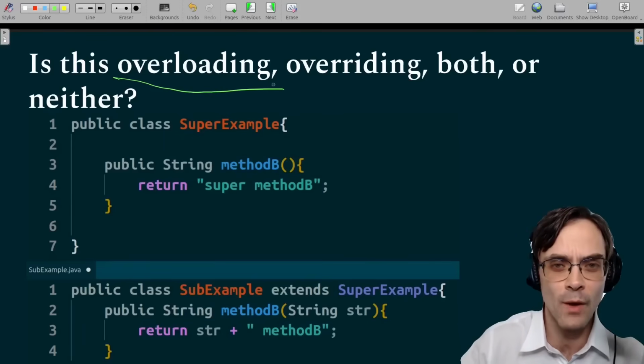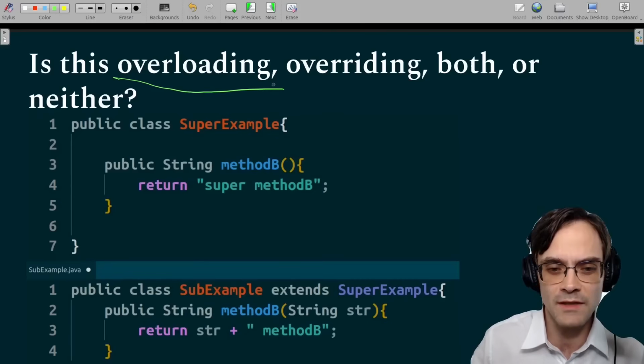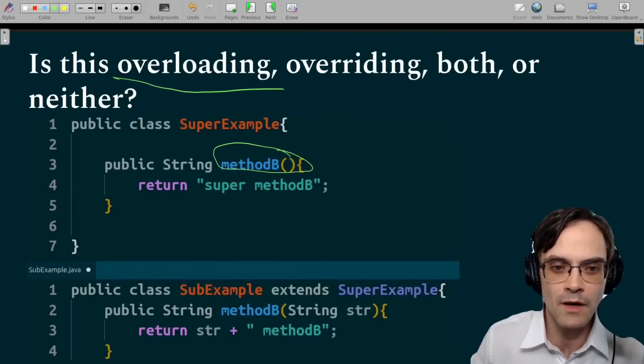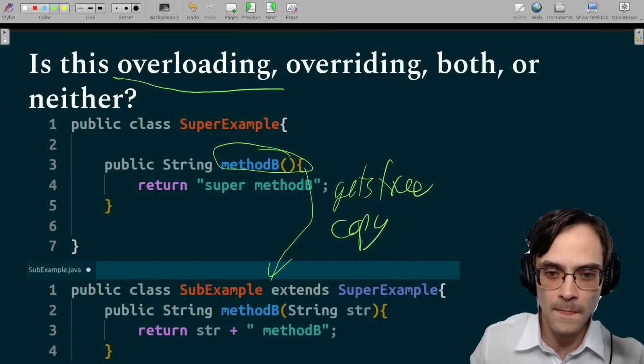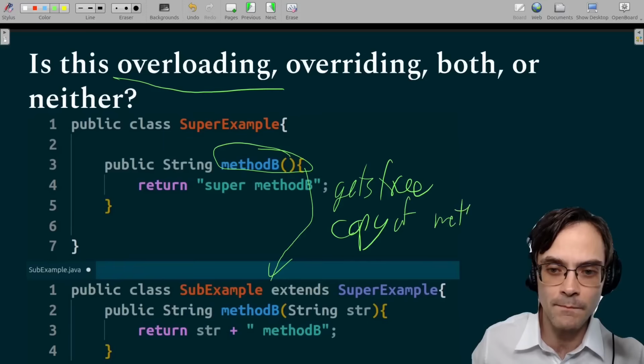You might have thought overriding is when you have a superclass and subclass, and it can be, but this is still overloading. What happens here is that the subclass, SubExample, gets a free copy of method B via inheritance.